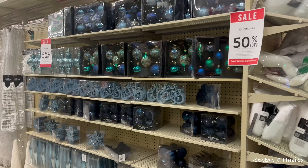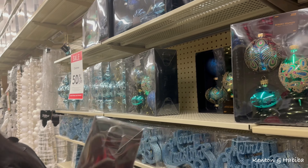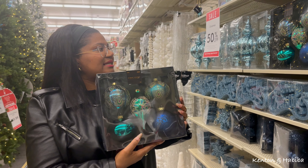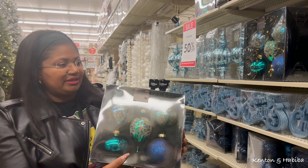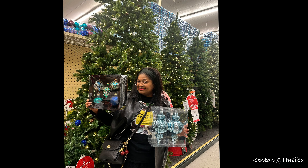These are very lavish-looking ornaments - the Robert Stanley brand. They're $19.99 for a pack of about five, but you get them 50% off so you only pay ten dollars. You can buy smaller balls cheaper for fillers and then buy a few large ones for more impact and style.